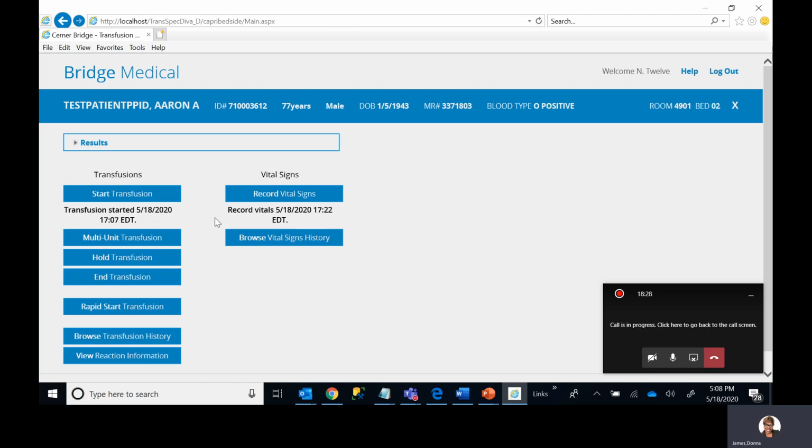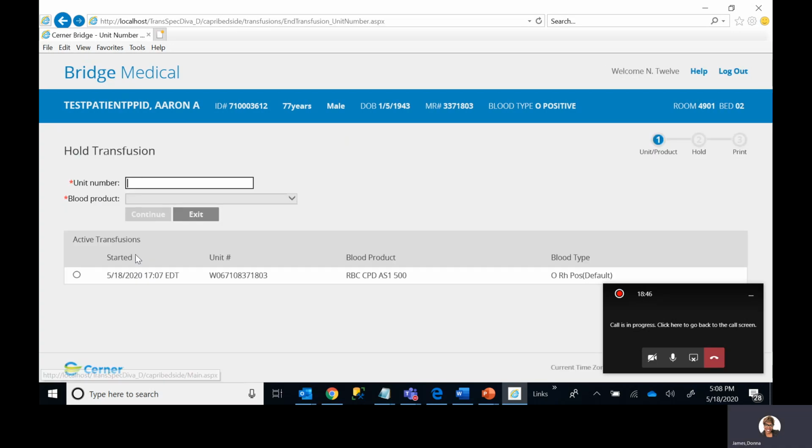Now let's say for instance you have a combative patient and they have removed their IV, so you need to put that particular transfusion on hold. You can do that with hold transfusion. You have options. You can select the radio button here, or you can scan the unit number followed by the blood product.